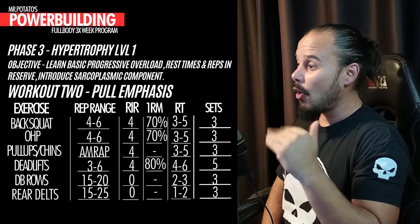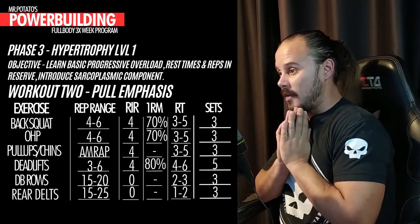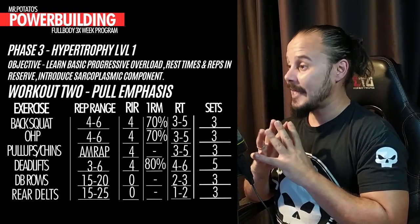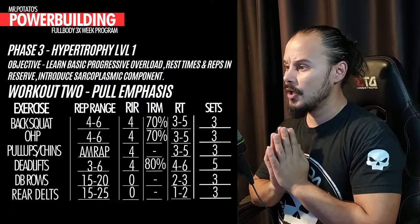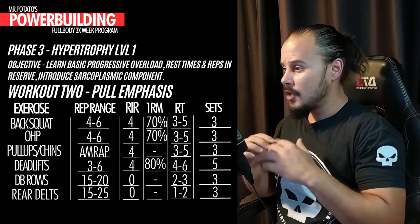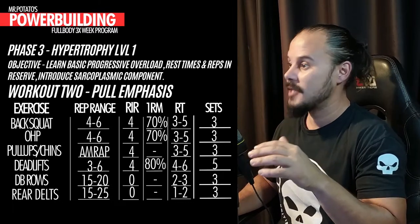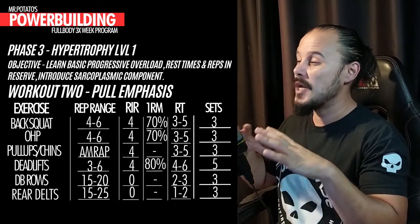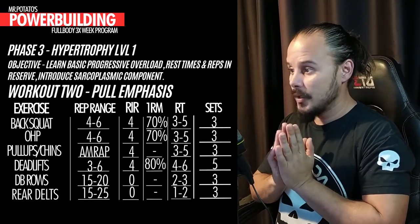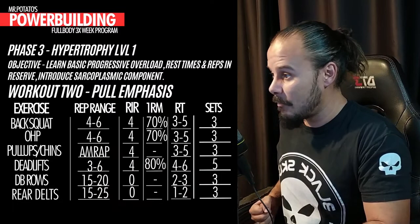And followed by deadlifts, you are going to be using dumbbell rows with 15 to 20 reps. And listen, these dumbbell rows are meant to be light, and you need to just make sure you are assuming an angle where you feel your upper back contracting, and you are milking every ounce of metabolites and metabolic stress that you can introduce to that area to really create the maximum pump on the upper portion of your back. Don't need to go heavy. You don't need to go crazy. You just go there and really try to feel your back squeezing.